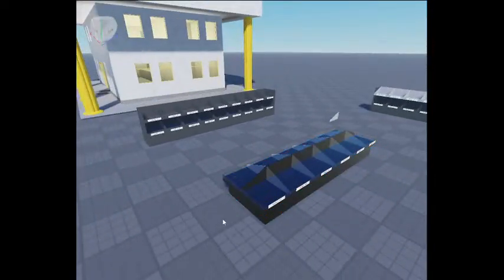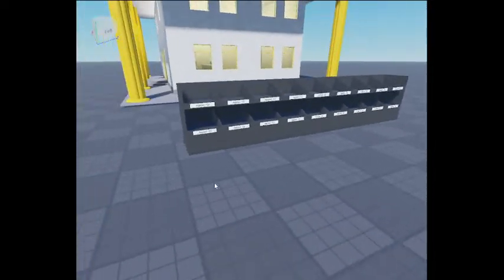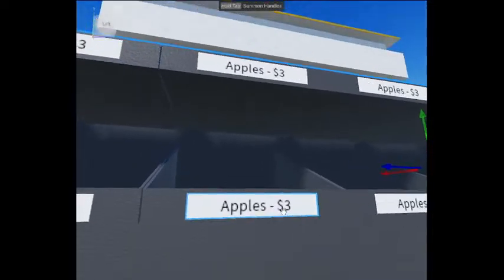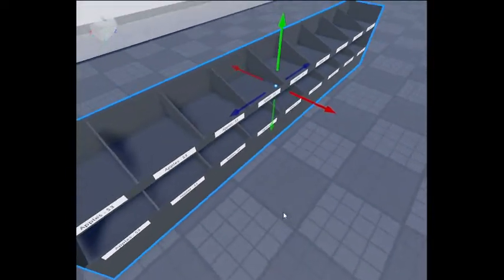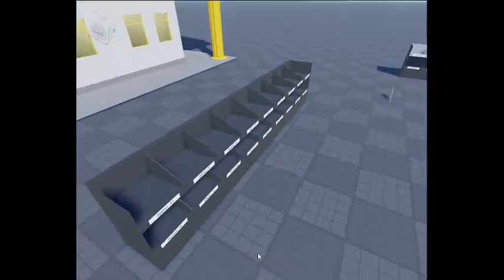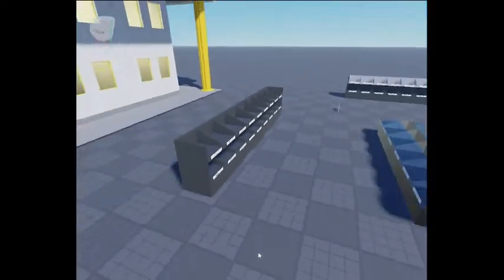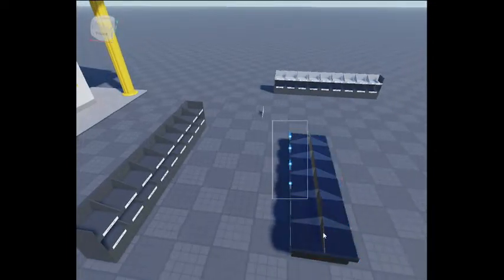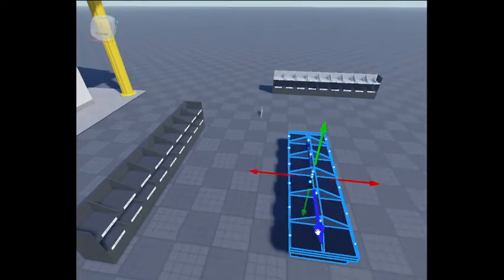Okay, so now this shelf is done. This shelf will stay like this. For the material, I do not like this material, but I do not want metal either. So we can come back to that. Okay, so now this shelf is done. Let's just put them all together as a model.